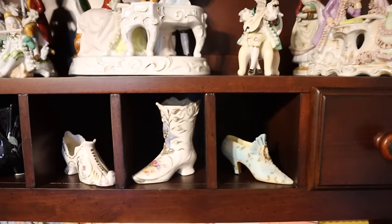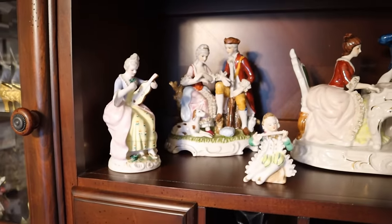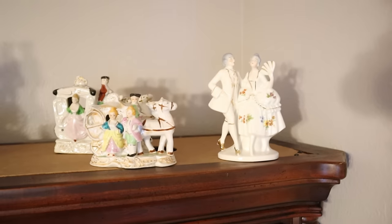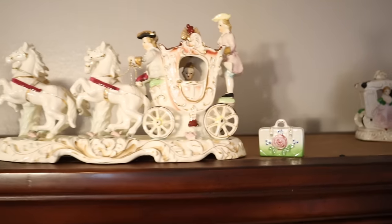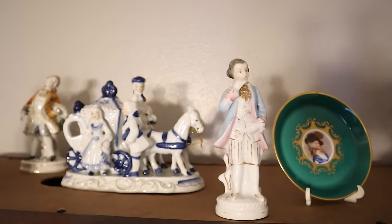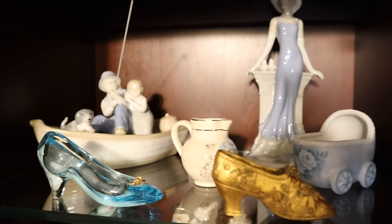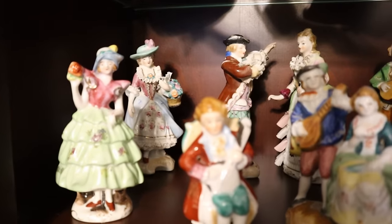Victorian shoes, colonial, musicians. And I know Doy can see her piano piece she sent Angela. Love the Bavarian pieces. Japanese, occupied Japan, all kinds of different. That's the ceiling fan in that little plate. Love the coaches. And then here's that Asian Yadro look, but it's not Yadro. It's their take or variation on it. More colonials.